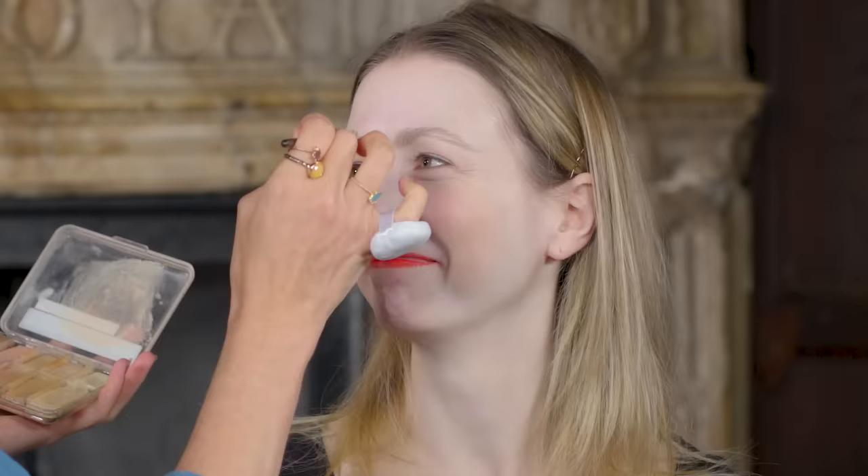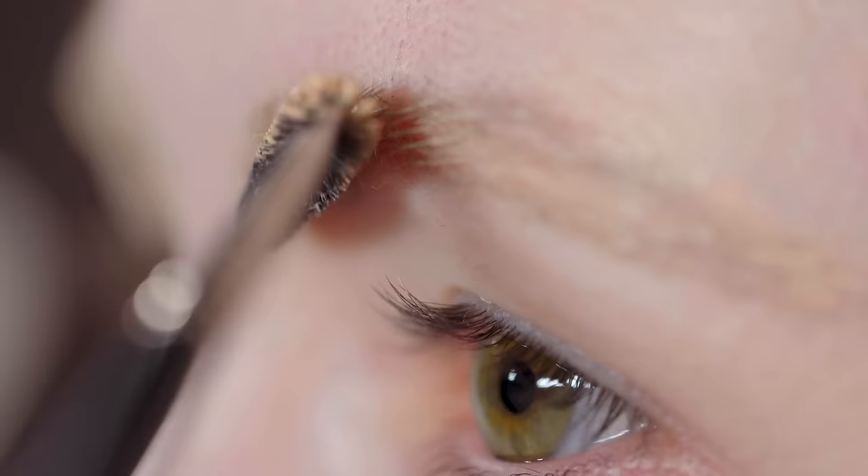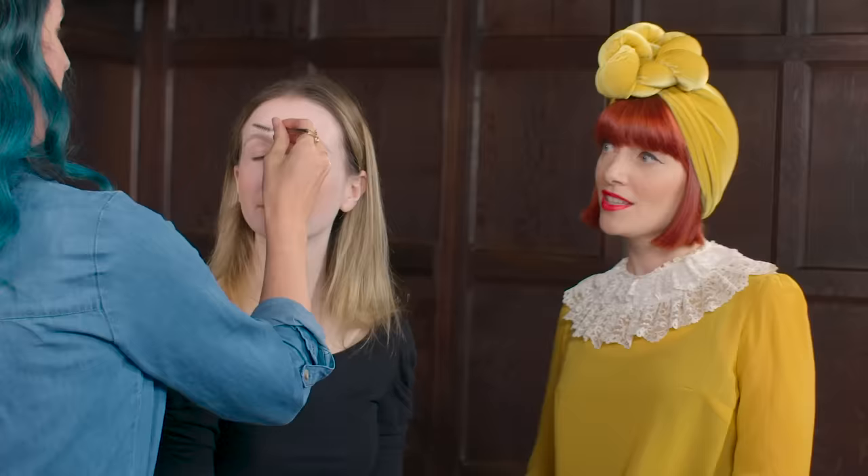Madder was also used to dye fabric, so it clearly had a number of uses. In the portraits we have of Elizabeth, there's really not much going on in the eye and especially the eyebrow area. We could bleach or pluck, but to keep it more accessible I'm going to use some concealer just to make Annette's eyebrows look less prominent and more Elizabethan. Having fine eyebrows and a high hairline were considered the real points of beauty — the complete antithesis of eyebrow trends today. It's like the anti-Instagram brow.